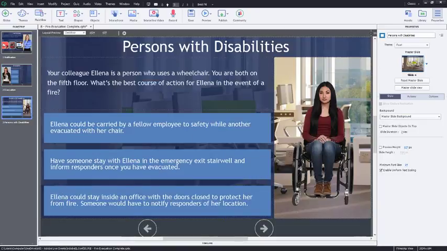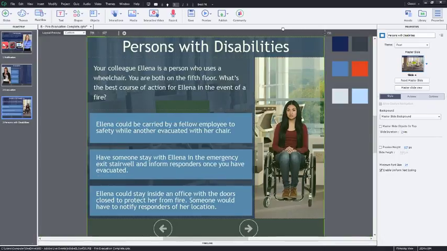This last slide is just a simple multiple choice. The first one was a multiple choice interaction as well. I'm always trying to take my learning away from just pure knowledge and bring it into sort of a scenario realm here. So I could have simply asked, what is the right decision to do when someone is in a wheelchair? But instead, I want to tell a little bit of a story. And that's what I've done here.